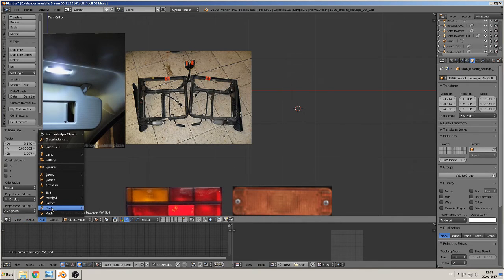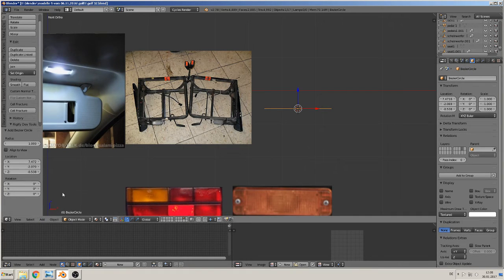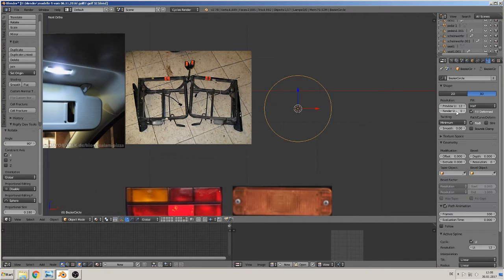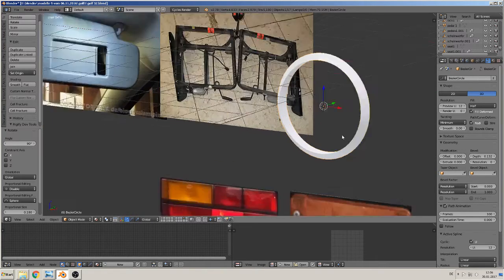So that means we take a curve, a circle, rotate X 90 degrees. Then we give them a thickness, depth, such like that.